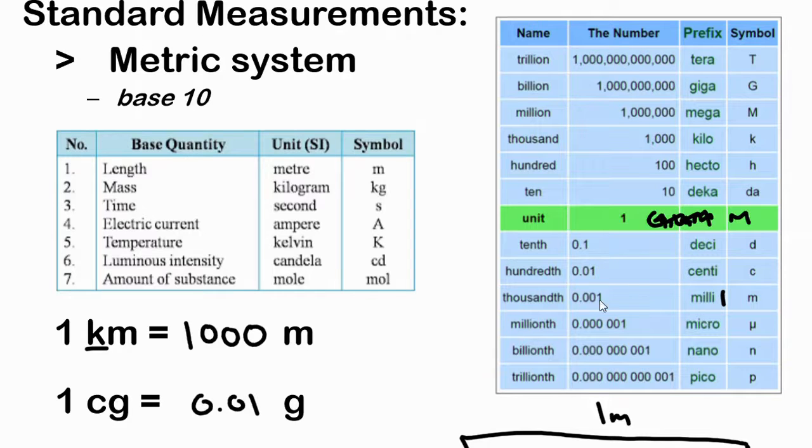So it's important when you look at this chart and think about these numbers, think about what we are talking about. Are we talking about getting smaller, or getting bigger, or in other words, how many of these make these up? So there are 1,000 millimeters in 1 meter. There are 1,000 meters in 1 kilometer. And you'll practice with these, and I think it'll become more intuitive.